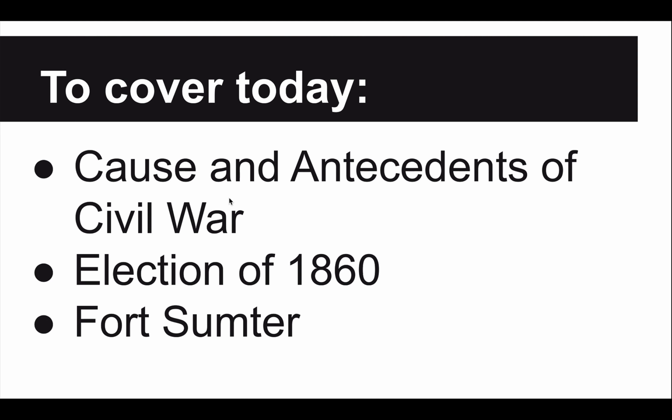And what I mean by that is there's a fundamental difference between a cause and the antecedents of something. So an antecedent is just something that happens beforehand. It could be a cause in somebody's mind, okay? But the point is it just logically happened beforehand, okay? So we're going to talk about some of these antecedents, which include John Brown, Dred Scott, and the Kansas-Nebraska Act. So things that happened before.